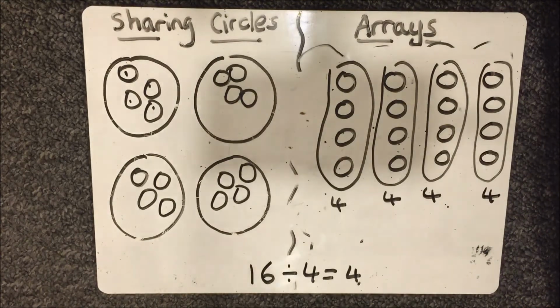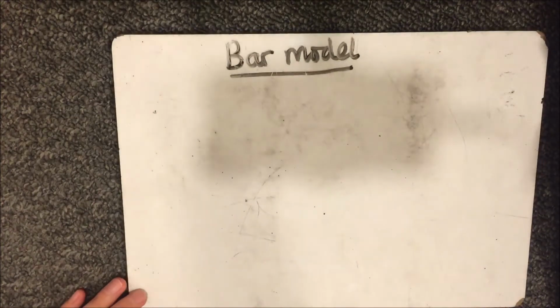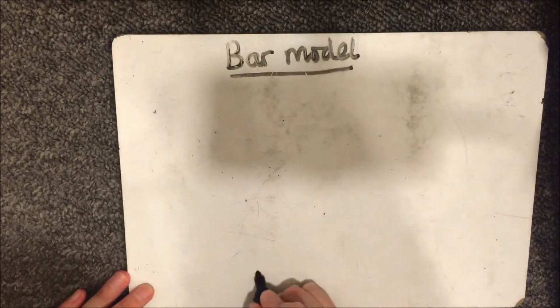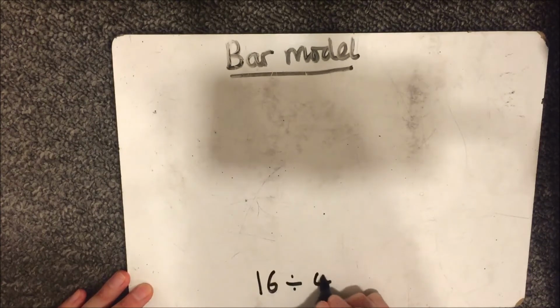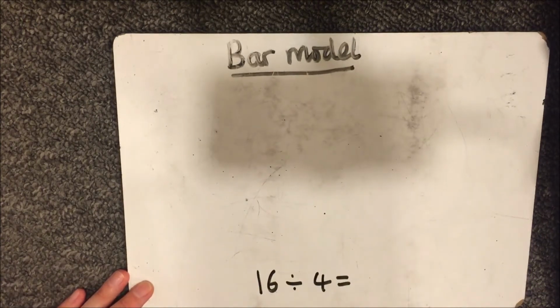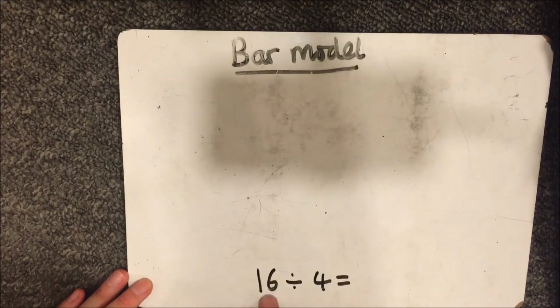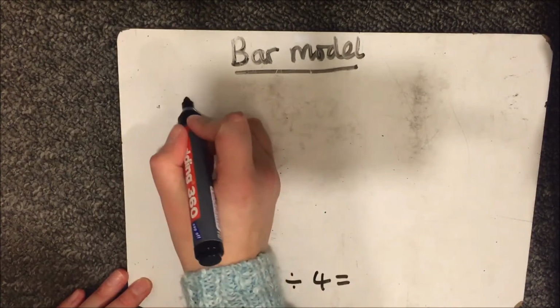Fantastic. My next way of doing it is, this is the one we find tricky. Bar model. Do you remember what a bar model is? My clue is it looks like a chocolate bar. Rectangular. Again, I'm going to write my number sentence. 16 divided by 4, same as. So, I know that my whole is going to be 16, because when I divide by 4, I'm sharing, so my number will get smaller. So this number's smaller, and this one will be smaller.